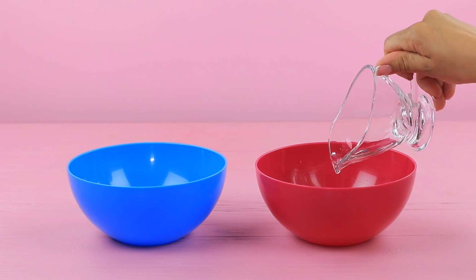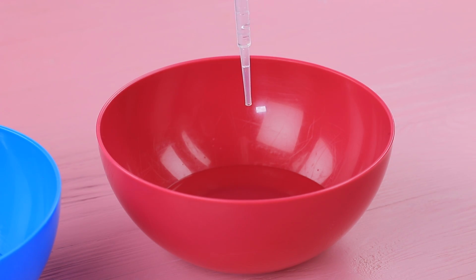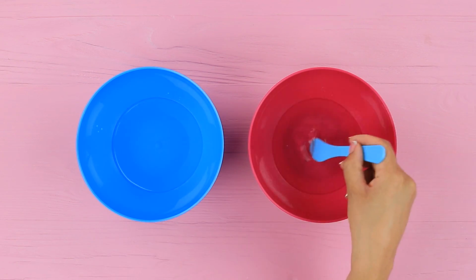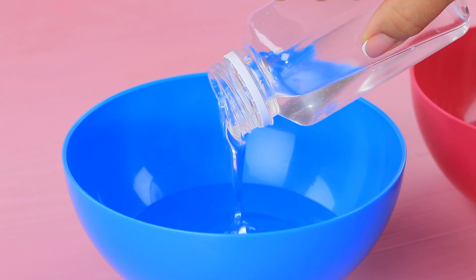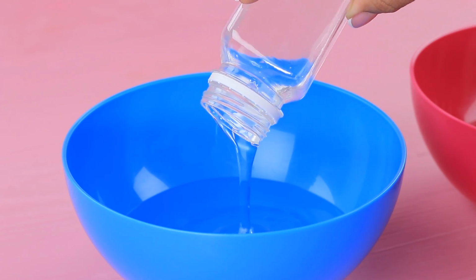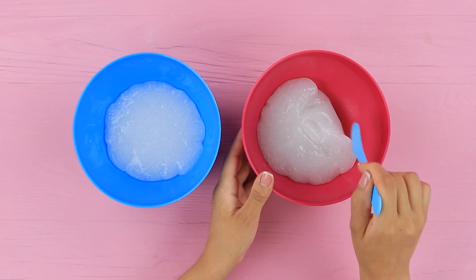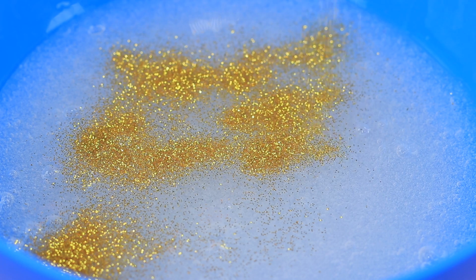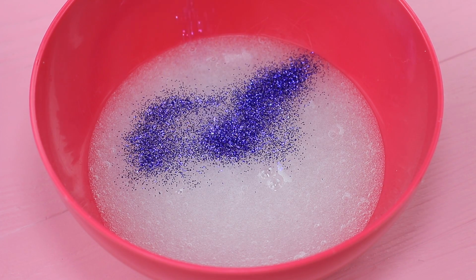Take 2 containers and pour 17 ounces of water into each. Add borax. Pour in the same amount of clear glue. Mix slimes. Add gold glitter and pearl dust to one slime. Add different kinds of purple glitter to the other slime.